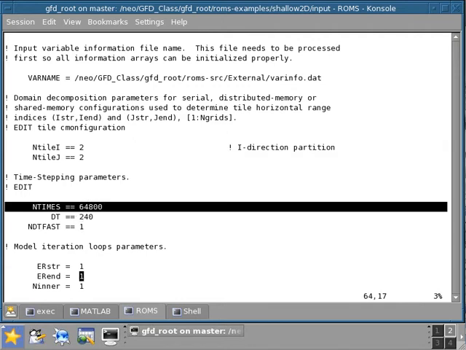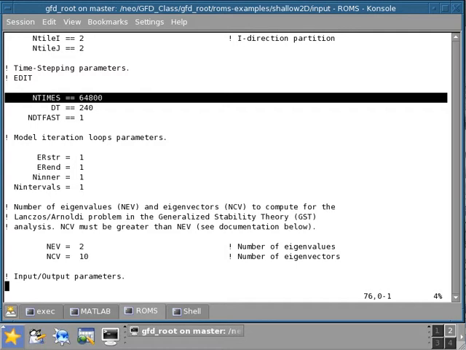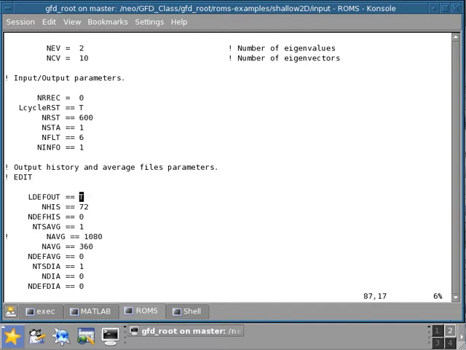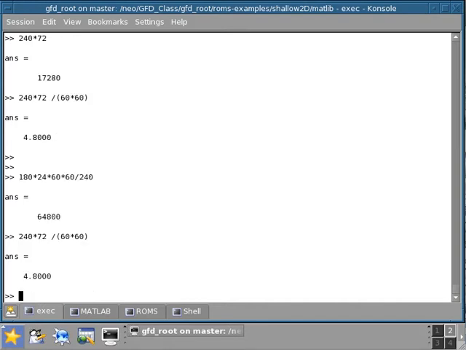And that's because I want to see both the transient response, the fast gravity waves, which propagate in about 2 days across the domain, as we said, but also the slow moving waves, which take a longer time. It can take up to 47 days and so forth, depending on the parameters that you choose. Okay, so that's good. Then we go further down here, and we have to define how often to write the records of the history file. In this case, I decided to use every 72 time steps, which is equivalent to about 4.8 hours. And you can do the math again in MATLAB by doing 240 seconds times 72 time steps divided by hours, and it's 4.8 hours.